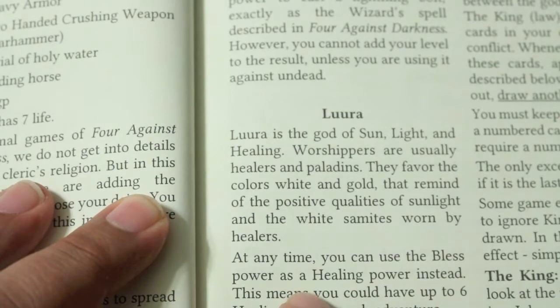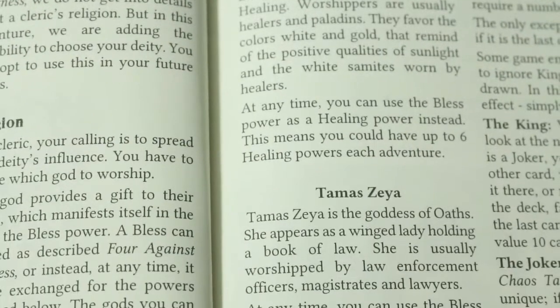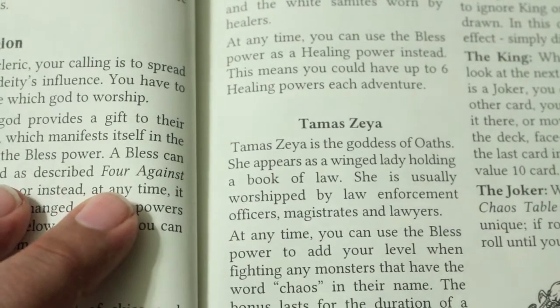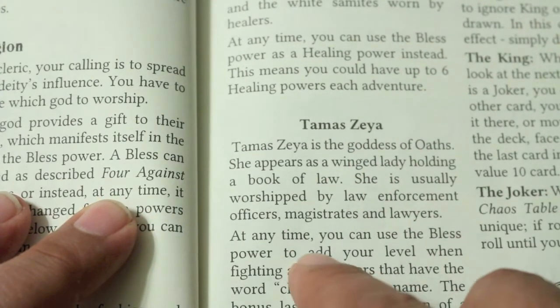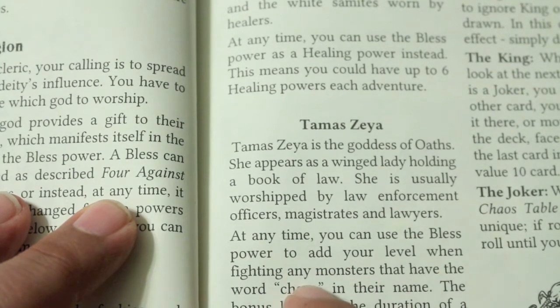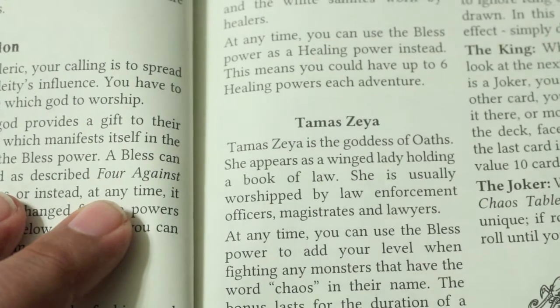This is the one I chose for mine, Laura. You can use your blessed power as a healing power instead, which I like, because I've noticed in dungeon delves there's always someone that needs to be healed, usually my own character. And this one here, at any time you can use the blessed power to add your level when fighting any monsters that have the word chaos in their name, so that's kind of cool.